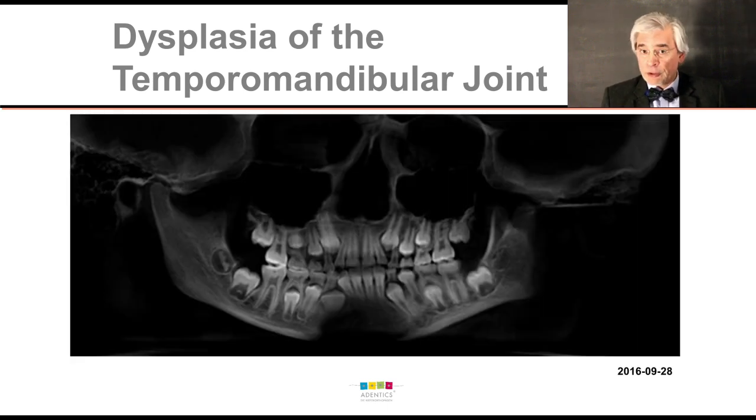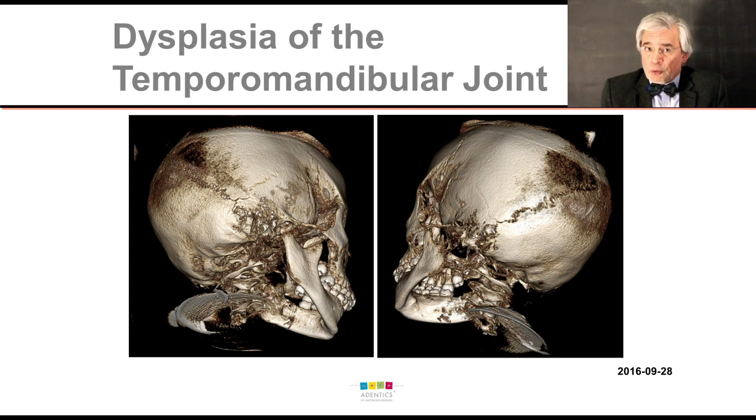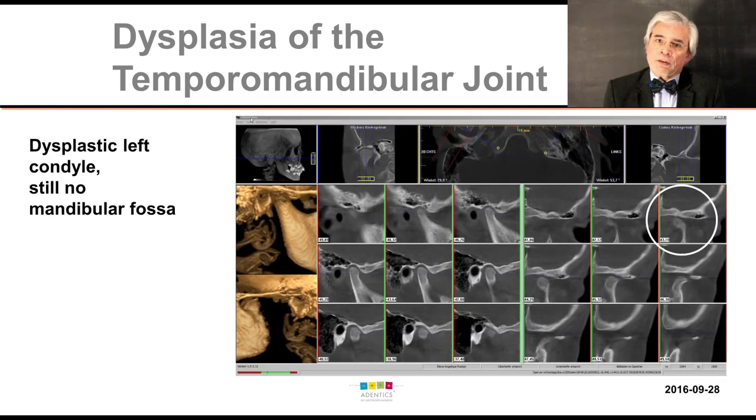And 2 years later, here again a panoramic radiograph calculated from the cone beam CT. The development of the dentition is physiologically correct. The condyle on the left did not get any much better, of course. I didn't even expect that. What do we see in the 3D images then? As I said, we could not regrow the condyle. The finding remained almost the same as before. Also on the digital slices, we do not see a significant change.